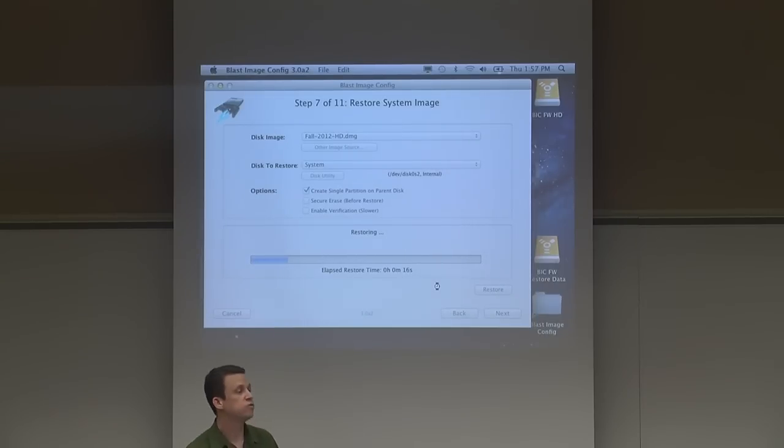Could you do the opposite? Could you have a big new partition? You can, actually, through a post-install script, yes. I haven't added additional partitioning features yet, but the post-install script takes the drive that got restored and repartitions it to 650 megabytes, and then we can restore the recovery HD volume and then add it there. Or you could restore other images, but I haven't added that feature just yet.